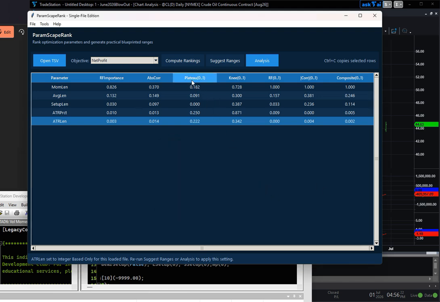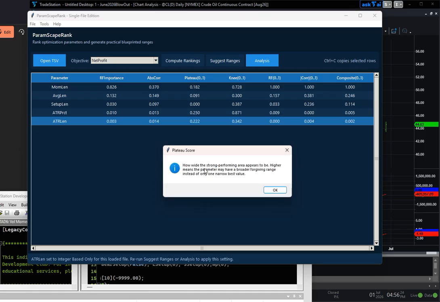So we have this thing called plateau. How wide the strong performance area appears to be. Higher means the parameter may have a broader forgiving range instead of only one narrow best value. In other words, the parameters form a plateau instead of a peak. If you can visualize the 3D curve that I showed earlier, we're not sitting on a peak.